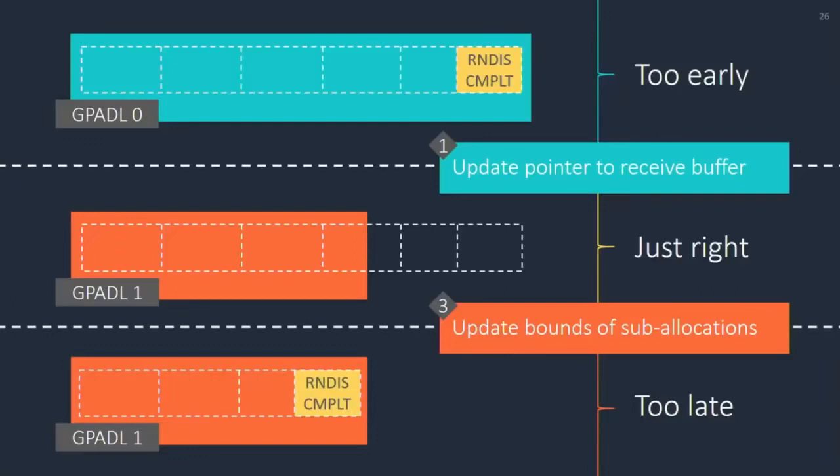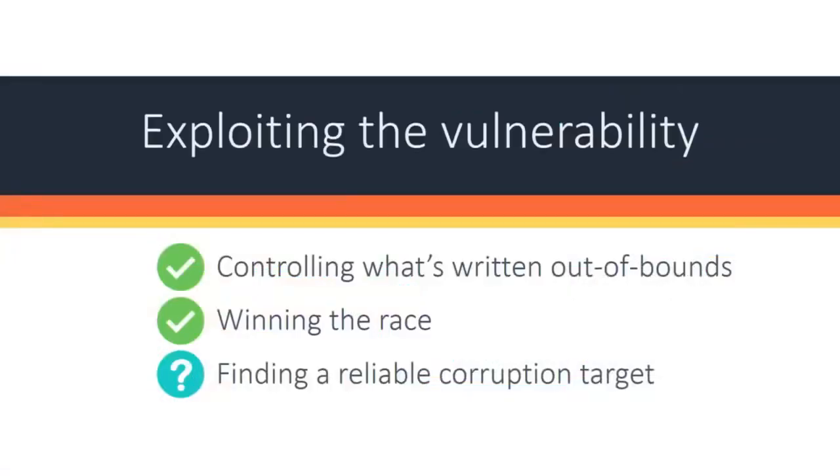The receive buffer at that point is completely valid, and so the boundaries are going to make it such that the new message was written in the new receive buffer at the very end. So again, you can just read that and see. And now the final thing is, if you were just right at the exact right time, then the message is, by definition, going to be written out of bounds, and at that point you can't see it. And so that's your signal. That tells you that your thing was written out of bounds, and everything is good. So at this point, we are able to control what's written out of bounds, and we're actually able to write data out of bounds, which is awesome.